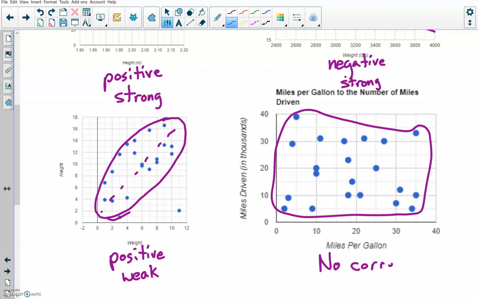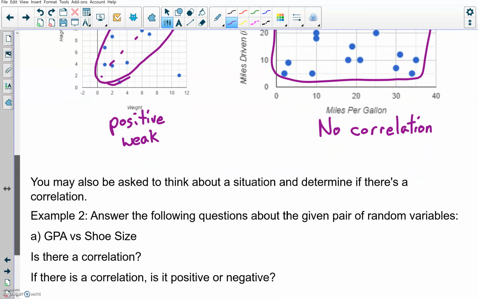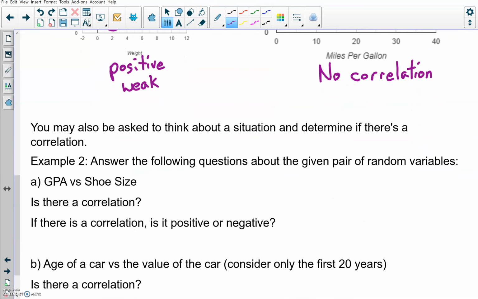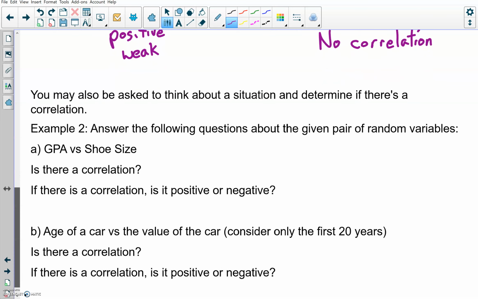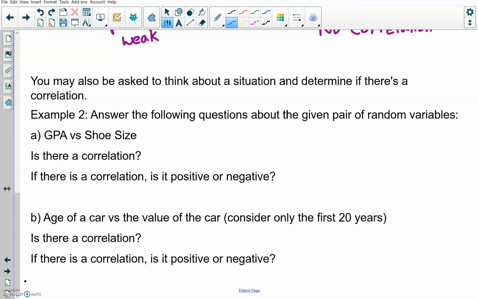And pretty much if you ever see anything where it's just flat straight across, it's got to go up or down to be correlated positive or negative, and otherwise there's no correlation. Nothing's really changing as you move through one of the values. All right, so that's basically the examples you'll need for the homework for the scatter plot and strong, weak, positive, negative. So another way to think about this is just in words: is there some correlation between the two values? And I want you to think about that.